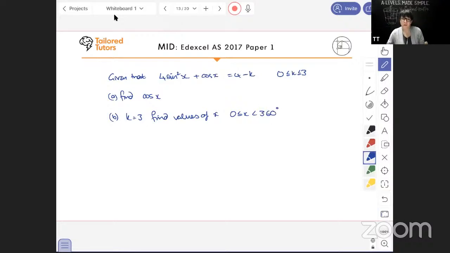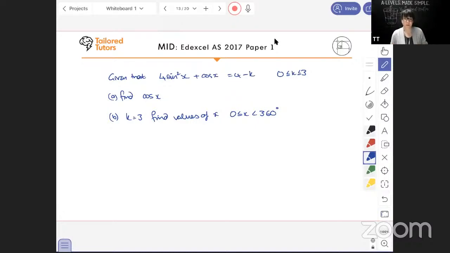So it's one of those questions that looks like it's really tricky. It looks really unusual, especially as soon as we put a K or a P into a question, it tends to throw students. There was one 2013, 2015, something like that, the EDEXCEL C3 paper. The first page had some P's in it. It had like some trig things and it had P's, and there was an outcry because it wasn't an easy first question because it had letters in and nobody liked it and everyone was very, very cross about it. Okay, but you don't have to do the questions in order, do you? You can do them in whatever order you like.